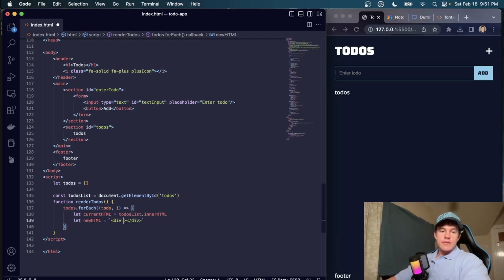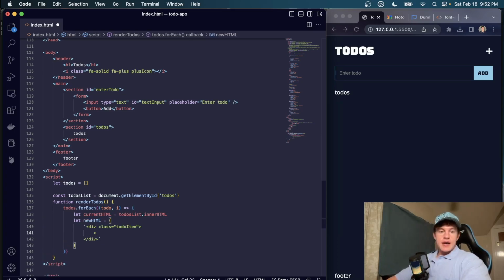So we're going to define a div and give it a class equal to to-do-item. As such, that will allow us to style it. We can open that up onto a new line. We can actually put all of this onto a new line. So let's just do it like this so it's consistent.